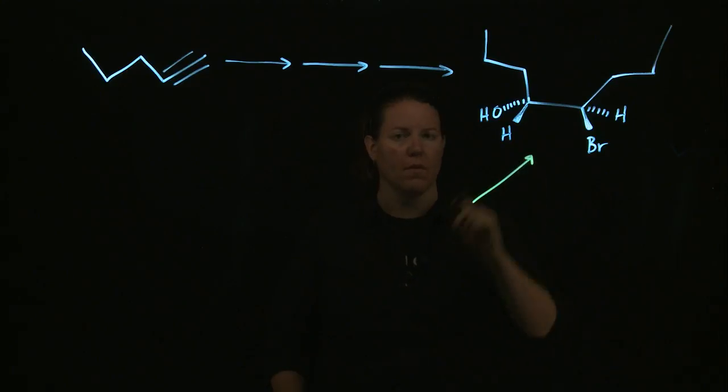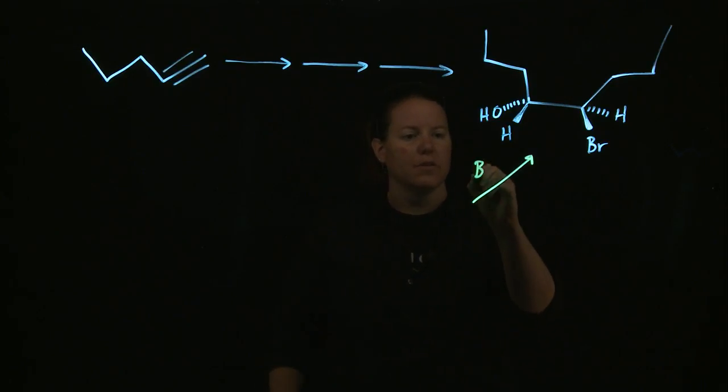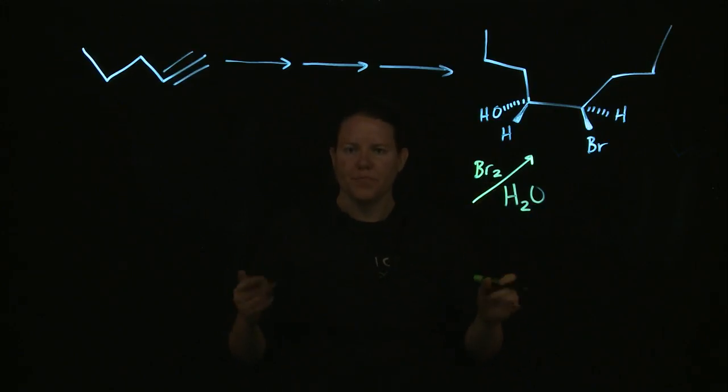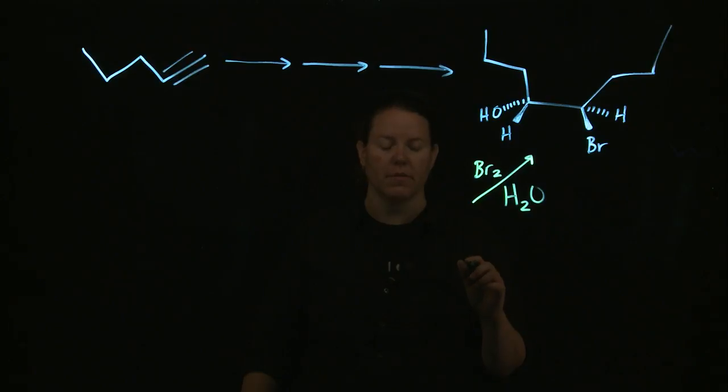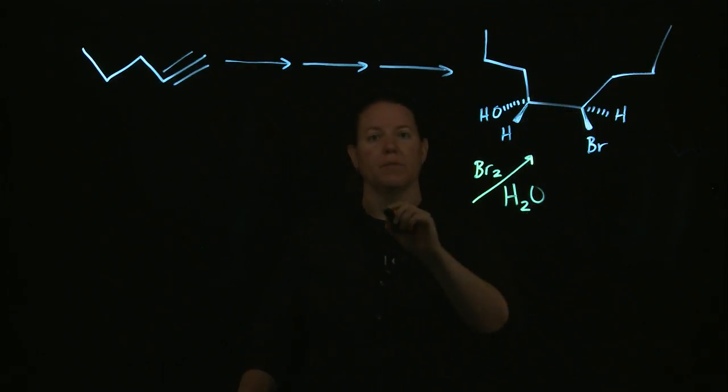Well, we really have one way, right? So to add an alcohol on at the same time as a halide, we would use a reaction that's from the alkene chapter. So using we would have a double bond first. And I believe it's a halohydrin reaction. So halohydrins are Br2 first and then you put in some water. Your first nucleophile is the halide, the second nucleophile is the water.